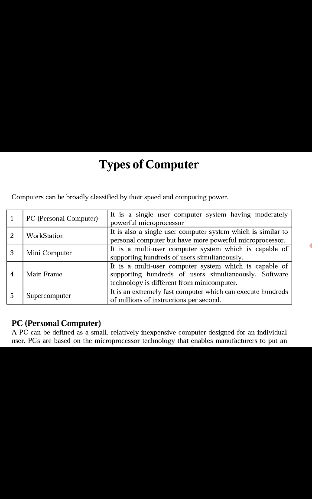A mini computer is almost equal to a PC, but it supports a multi-user computer system. Multi-user means more than one user can operate the same computer at the same time. And mainframes, what is a mainframe? A mainframe is also a multi-user computer system, capable of supporting hundreds of users simultaneously.